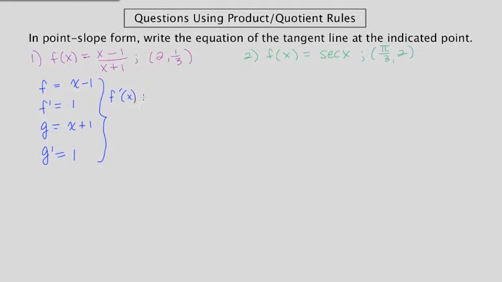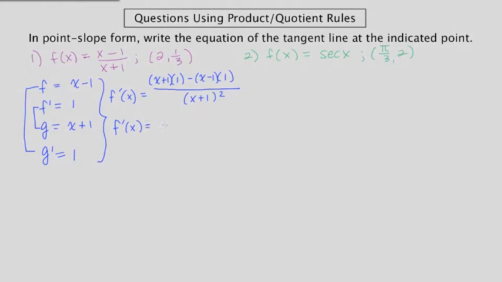Well, according to the quotient rule, the derivative can be found by taking the bottom, multiplying it by the derivative of the top, minus the top, times the derivative of the bottom. And all of this is over the bottom function squared. So to reiterate, it's the bottom times the derivative of the top, minus the top times the derivative of the bottom. Some people who set their problems up like this say it's the product of the inner functions minus the product of the outer functions over the bottom squared. So if that helps you, feel free to use it.